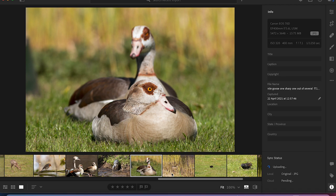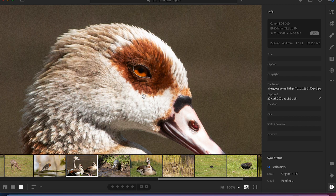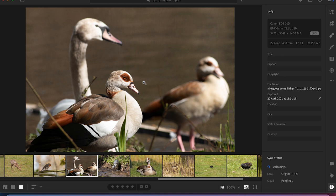So moving on to the next photo now, I've got another Nile goose standing next to a swan. And if I zoom in here, the Nile goose is looking very coquettishly at me. And that is kind of relatively sharp. That one was a little bit further away and the light wasn't as bright. And we'll go to another one here.